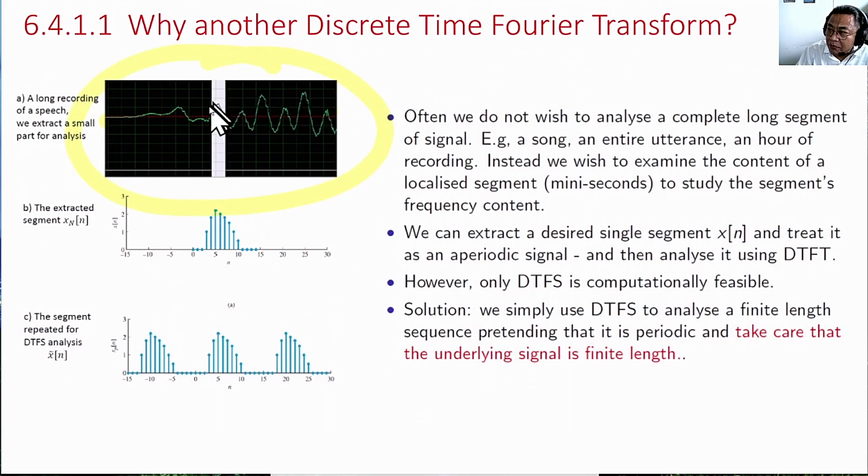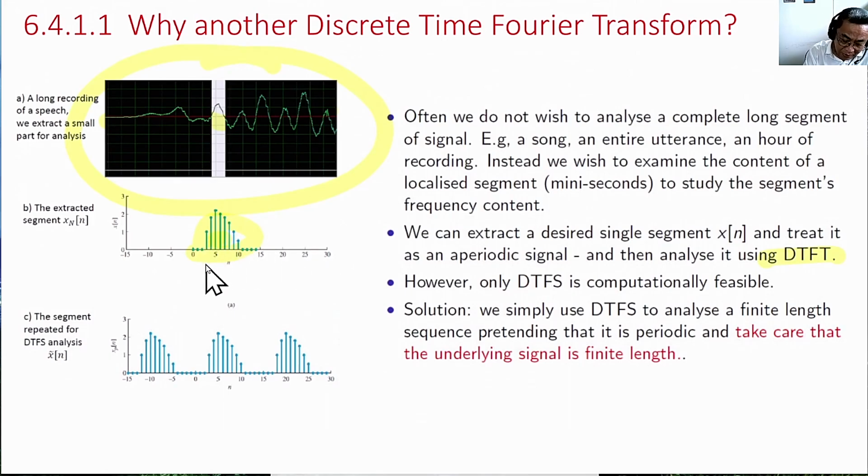For example, if we only want to zoom into a very small part like this, and we want to study its characteristics, its distribution of frequencies, then basically we should only take a small window of this, maybe 256 samples, 512 samples, and extract it out. For example, like this. And once we have extracted it out, then of course we can take the discrete time Fourier transform, because this is aperiodic. It has finite support, but it doesn't repeat.